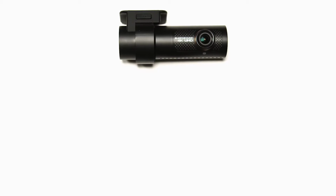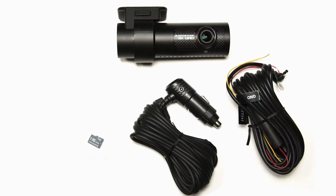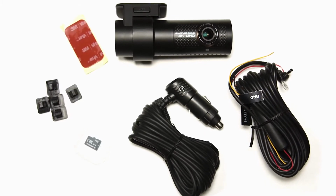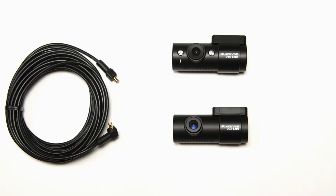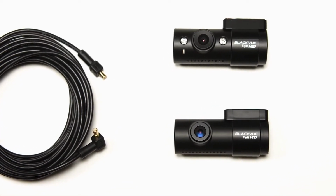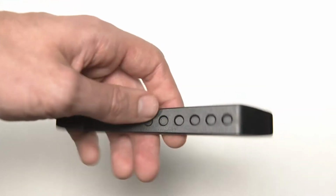You'll receive the main unit, micro SD card, 12-volt cigarette lighter adapter or hardwiring cable, cable clips, and spare tape for the camera mount. Depending on your model, auxiliary cameras may be included to record the rear or interior of your vehicle. Some models also include a pry tool to help run the cables.